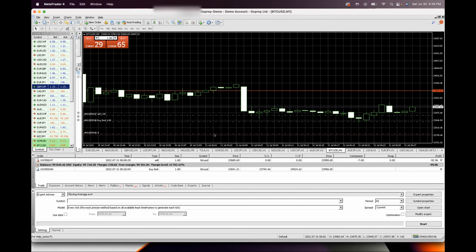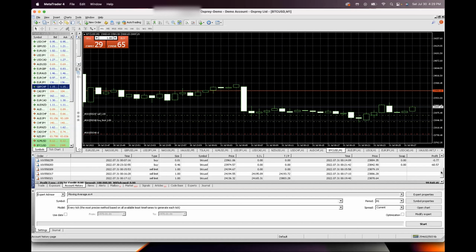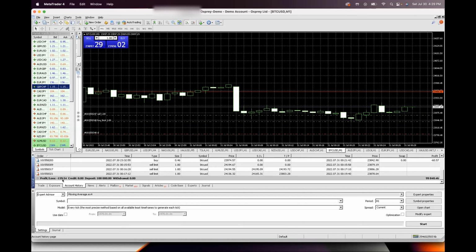But I'm going to switch the screen back, I think. Yeah, so for everything right now, this is the account history. This is the tab that you can click on. As you see, I just created this demo account. This shows you the profit, and this goes through the day's P&L. This is the profit/loss. So this is how much we have lost, basically $160 for the day. And that's pretty much it.